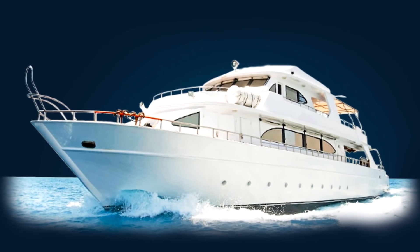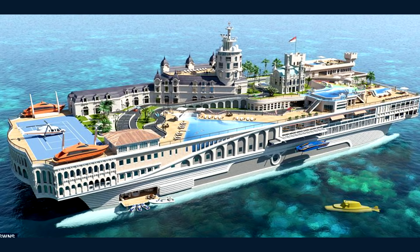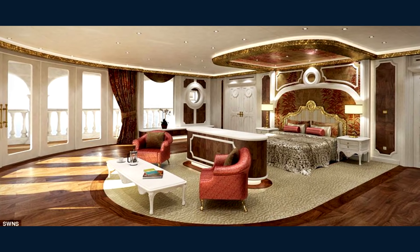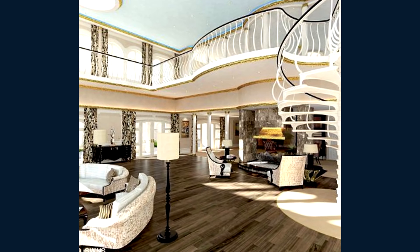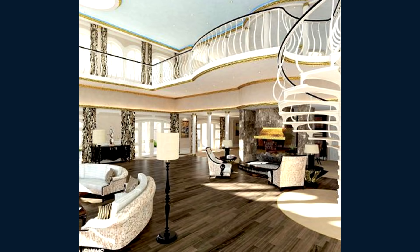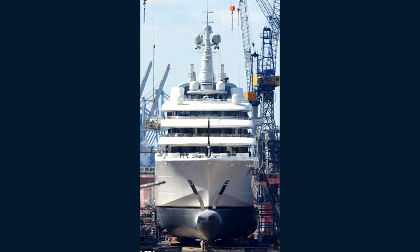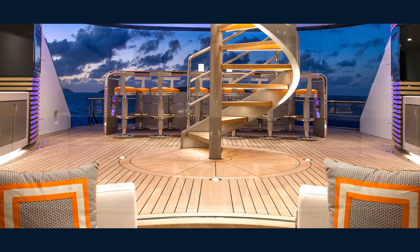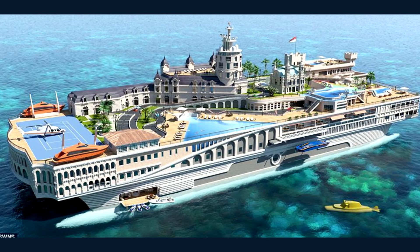Honorable mention. So far we've had yachts, super yachts, and even mega yachts — but what about a hyper yacht? Unfortunately it doesn't exist yet, but one design company is determined to make it happen. The Mini Monaco is a 500-foot-long boat that would cost around 900 million dollars to create, and would feature miniature versions of Monaco's most famous landmarks — a mini Monte Carlo hotel, a version of the famous Cafe de Paris, and even a Grand Prix racetrack. It would also have tennis courts, swimming pools, spiral staircases, a cafe with underwater views, staff-attended barbecues around the deck, and even a mini waterfall.